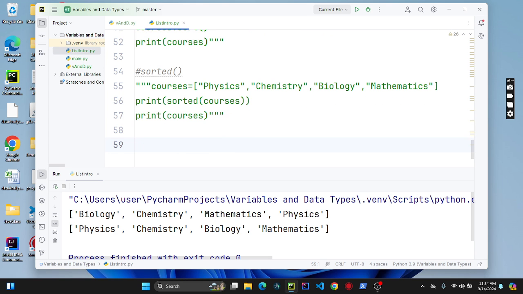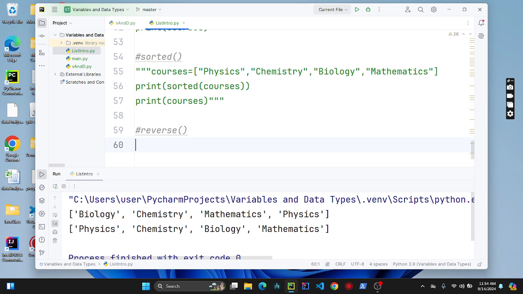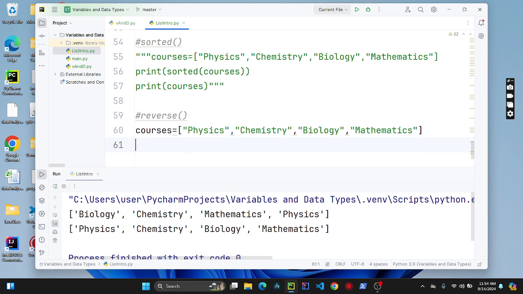Now let's look at the reverse method. So what does the reverse method do? Now, the reverse method does not work only for lists that are in ascending order. It also works for lists that are in no particular order whatsoever. What it does is allow us to print out elements from a list starting from the last to the first. Basically, that's what it does. And it does it permanently as well. What I mean by permanently is that the more you print out the list, the more you get the list printed out, starting from the last element to the first.